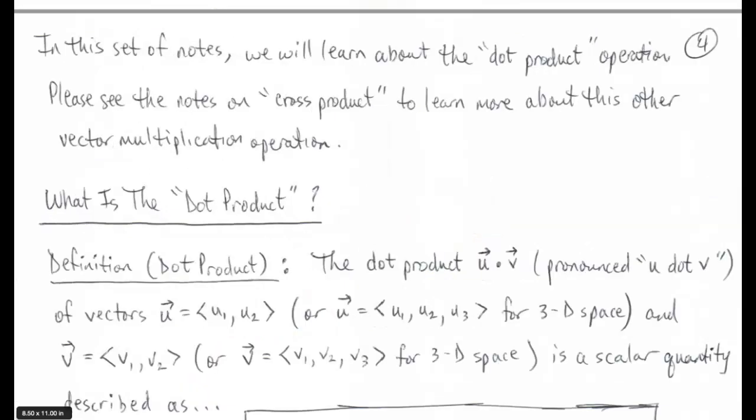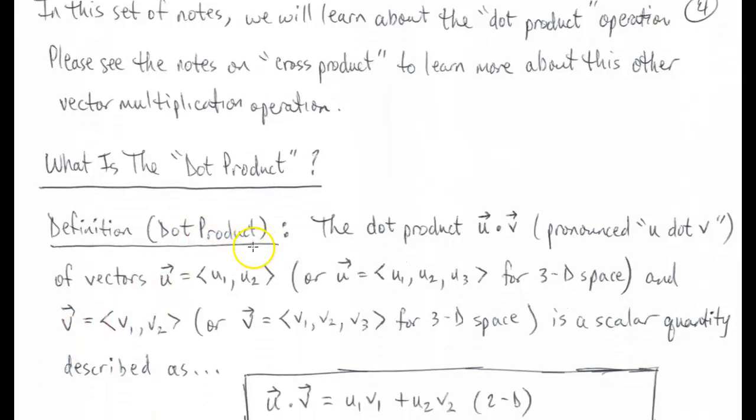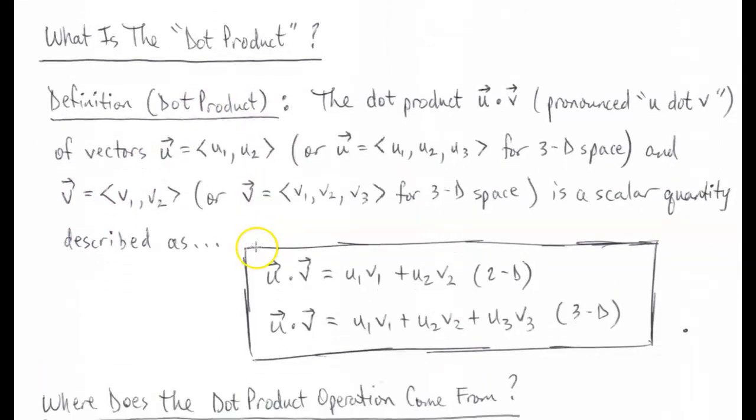So in this set of notes here, and of course I'm doing a video over the notes, we're going to learn about the dot product operation, and of course a cross product operation. You can see the video on that that I'll create later. Now, what is the dot product?